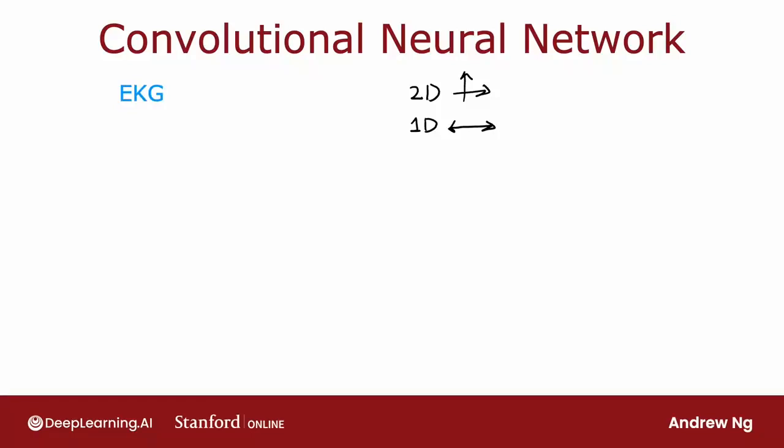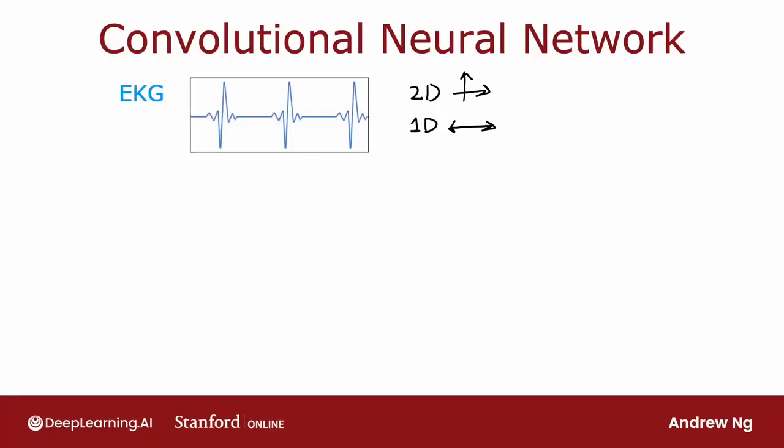If you put two electrodes on your chest, you will record voltages that look like this, that correspond to your heartbeat. This is actually something that my Stanford research group did research on. We were reading EKG signals that look like this to try to diagnose if a patient may have a heart issue. So an EKG signal, an electrocardiogram, ECG in some places, EKG in some places, is just a list of numbers corresponding to the height of this curve at different points in time.